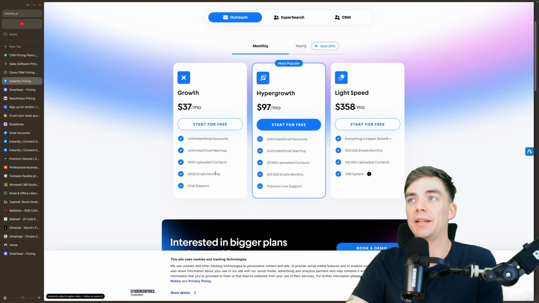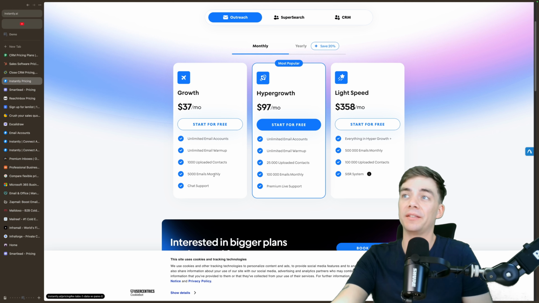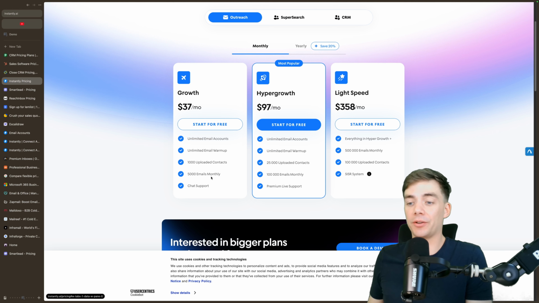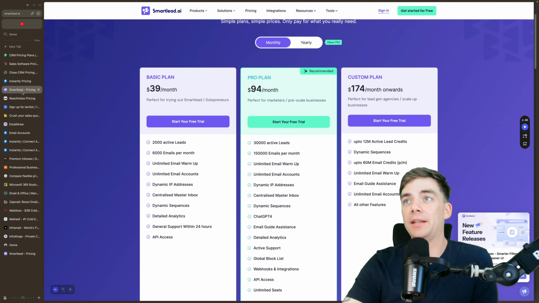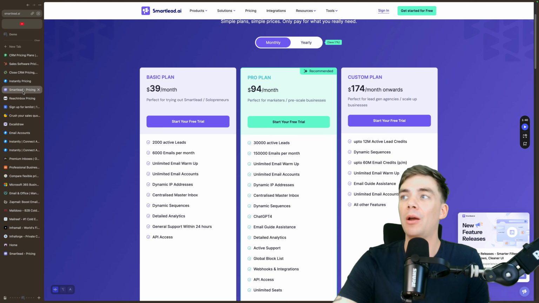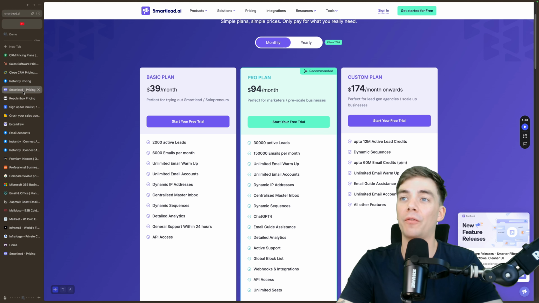It's great to start. Instantly is the market leader in this space, and they're a market leader for a reason. They've been in there from the start. They started on AppSumo, and it's actually a really valuable platform. It's the one I'd recommend going for if you're just starting out. But then you've got Smartlead, which is its closest competitor. They're trying to do the same thing, but they're probably branching out a little bit more than Instantly because they're also offering their own email infrastructure, which Instantly aren't doing. They're relying currently on Google Workspace and Outlook email reselling.